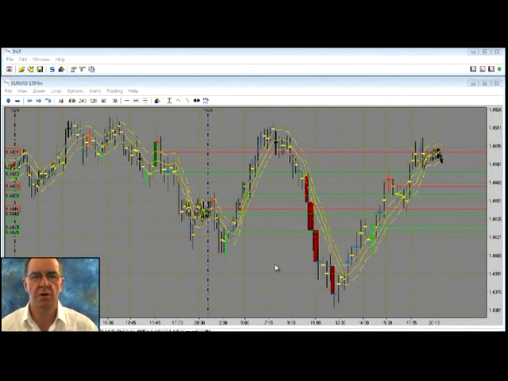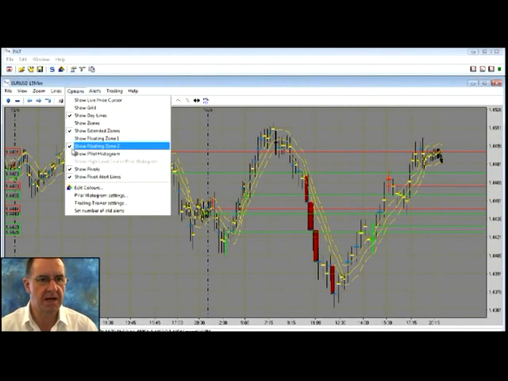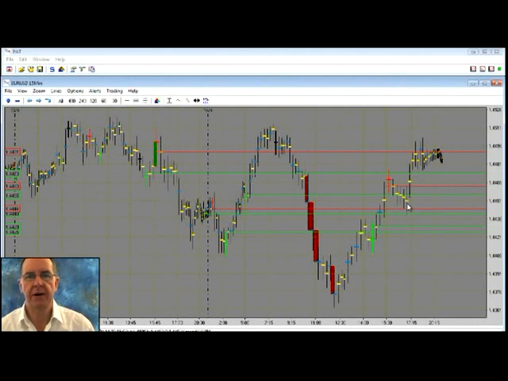And then I want you to look back again at the screen. Now, what I'm going to do now is turn off the floating zone 2. Nice and simple. Go up there, uncheck floating zone 2. Now, immediately, hopefully what you can see is this chart has become less noisy. There's less going on. But really, there's the same amount of information going on. The pure information that we need, it's there.